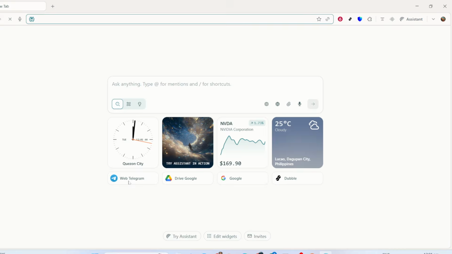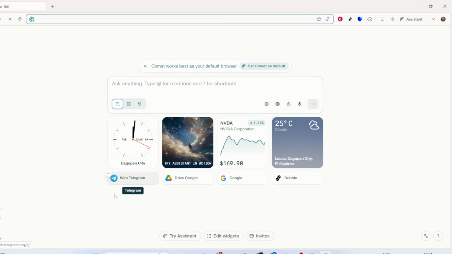Once you're in the Comet browser, the next step involves accessing your profile. If you're on a web browser, direct your attention to the top right corner of the screen, where you should see a small profile icon. For those using the app version, you'll want to look towards the top left of the menu section. Clicking on or tapping this profile icon will open up a menu that gives you various options related to your account. From here, proceed to the Settings menu.